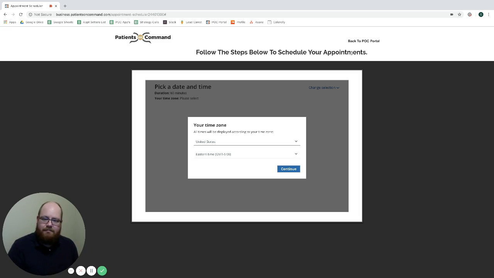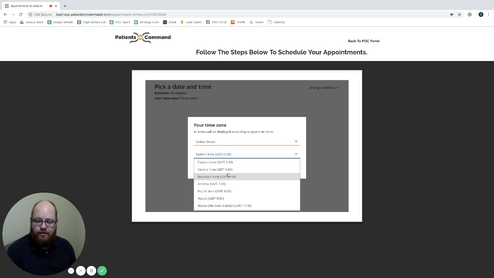So, very important, very first step. If you're calling a time zone that's not Eastern time, let's say you're calling someone in the Panhandle and their time zone is Central time, you need to change it right here. Keep in mind this includes all the time zones that are available in the United States. Right now, we're focusing mostly on the Central time zone as well as the Eastern time zone. Those are going to be your two primaries, but in the future, we may move a little bit further west, get into that Arizona time zone, maybe even Pacific and Mountain time zone.